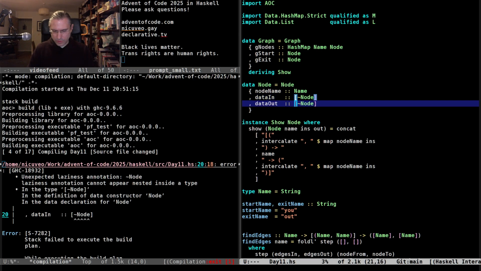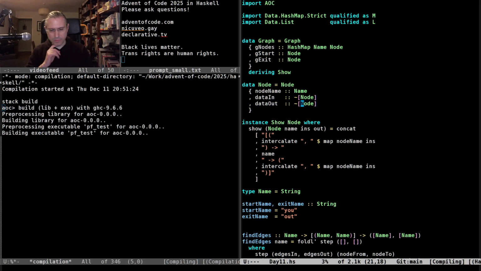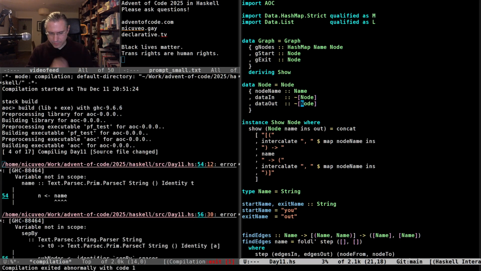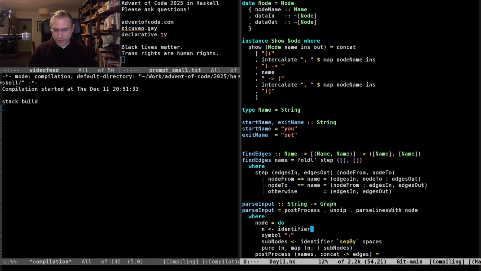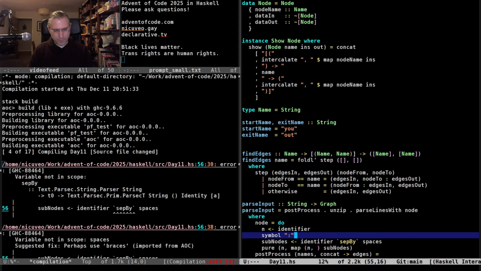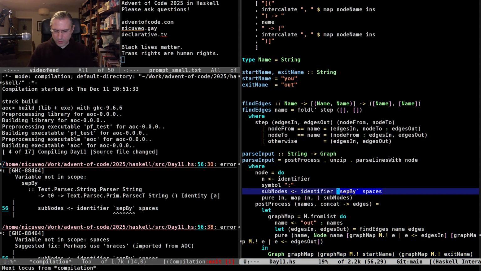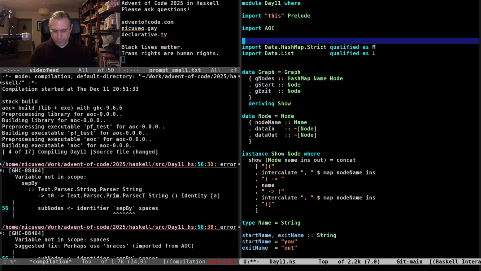So the laziness here has to be at this level. I hope this is going to work still. There's no longer a name. This is identifier now. Sep by comes from Parsec that I have removed. So I'm going to need Text Parsec back in my list of imports.